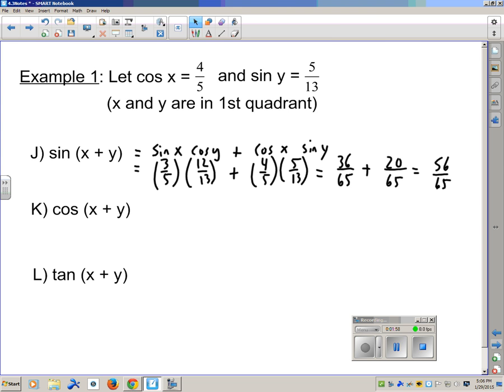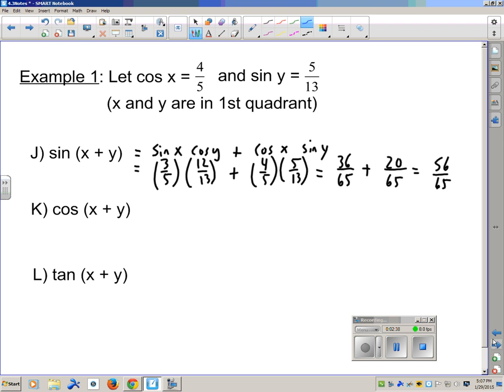And then always look to see if you can reduce that fraction down. If you can't reduce it down any farther, then you are finished. If you can, then you got to make sure that you actually reduce that down. So if you remember, we got that nice math frac button. If you can't figure it out, go ahead and punch in 56 divided by 65, hit your math frac button, and see if it reduces down. If it gives you 56 over 65 again, you know that it's not reducible. In this case, it's not reducible. All right, so let's go to the next one.